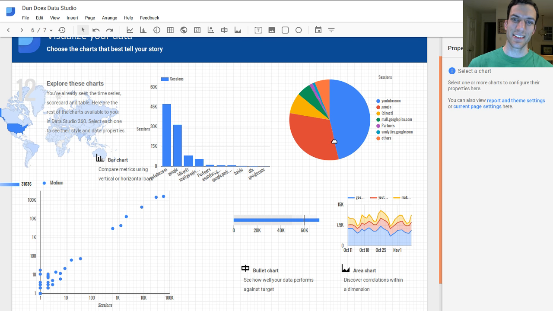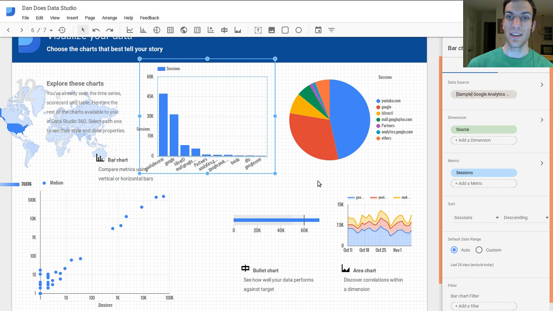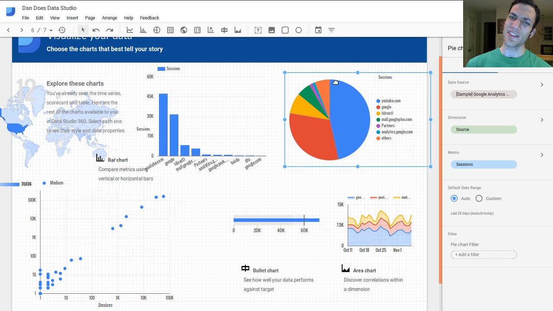Now try to guess what percentages these are. If you have to read the text, then you might as well just have the text. Or maybe you consider a different format. I can tell, well, this is a little less than half. This one is, you know, about a third. I would guess a little more than a third, honestly.